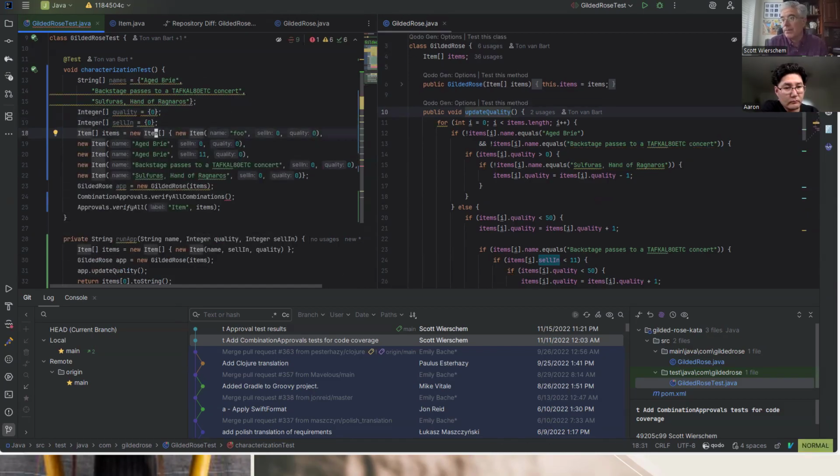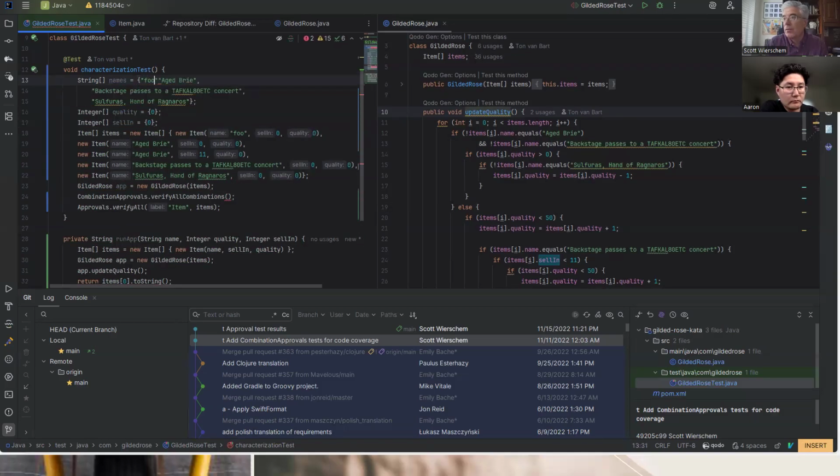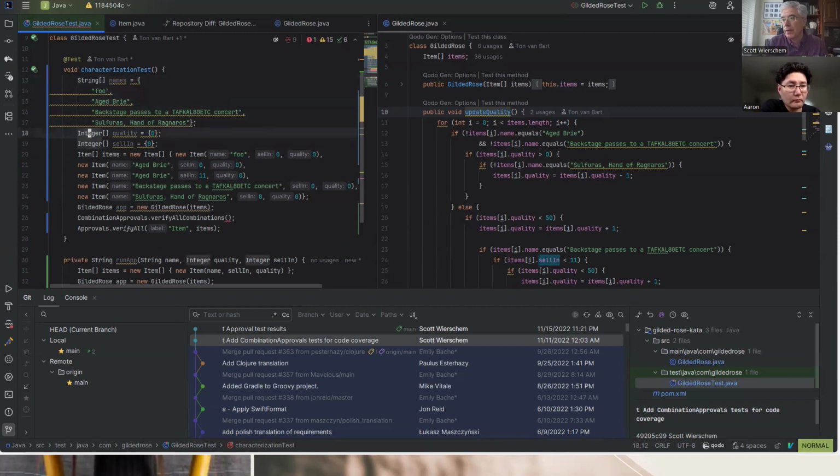All right. And we need to add foo because we had foo before. Okay, there, just so they all line up. Integer quality, selling.